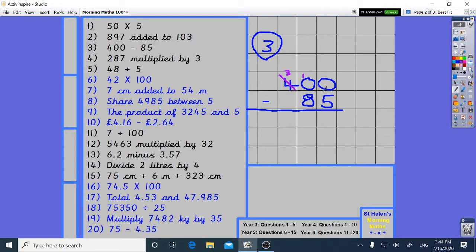One of the hundreds comes over here, and 100 is worth 10 tens. So 10 tens take away 8 tens, or 10 take away 8, we can do, but we need some help for this 0. We can get it from this 10 now. It can go down to a 9. Bring 1 over here. 10 take away 5, that we can do. That is 5. And I said it wasn't 5, but it was important you did the borrowing so that we have the 9 here in the tens column rather than a 10. Units, tens and hundreds. So 9 take away 8 is 1. 3 take away nothing. 315. 400 take away 85 is 315.